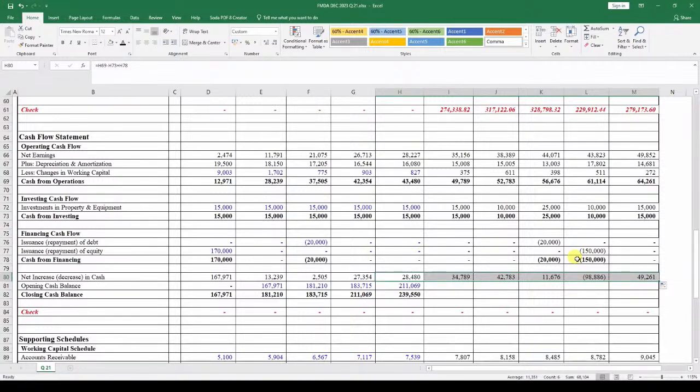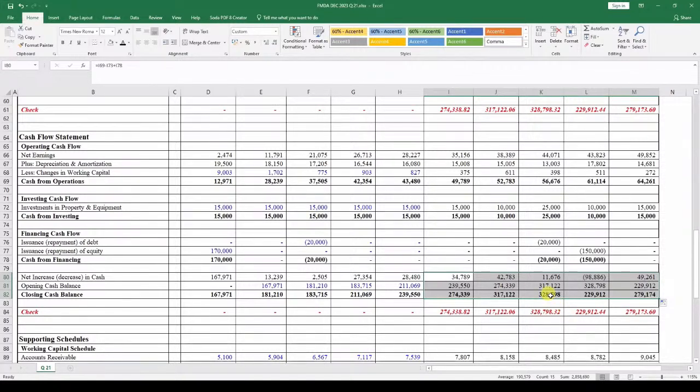And then we can pick the opening cash balance. Remember, this opening cash balance is the closing cash balance here. This one is that one, and that one is that one. So we link that with that value. This one is a formula like so. We can then drag these values moving towards the right, and we have the values like so.